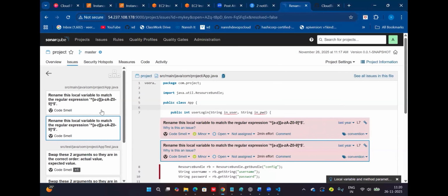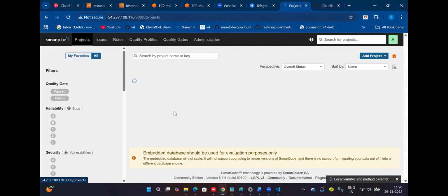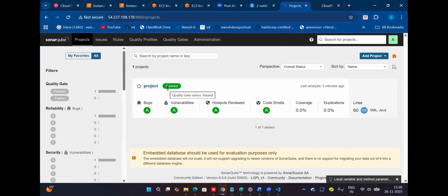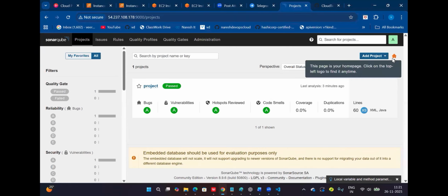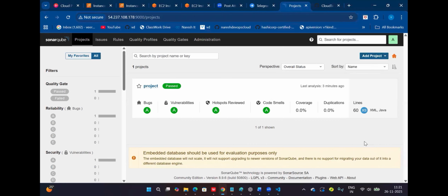Okay. Now you can see, coming to the project here, this project has passed. The reason is we are not blocking anything here, we are just running only, right? If you give any conditions, like if code smells are more than 2, then it will definitely fail. The conditions I'm not passing as of now. It is just running and applying whatever rules there are, scanning the background issues. We are not blocking any issues here, so it will always pass. You can go to the project information here. Sorry, not here. Click on it. Yeah, if you click on the project information here.